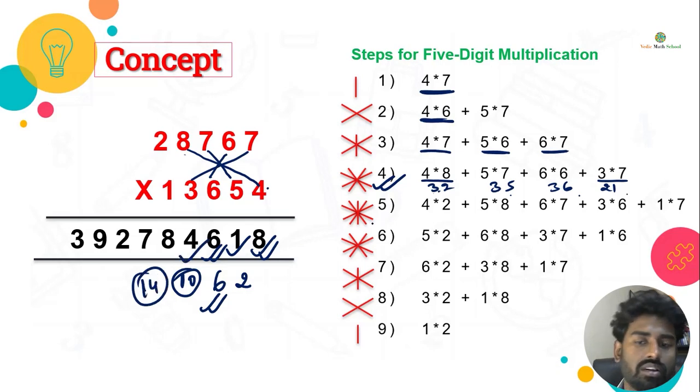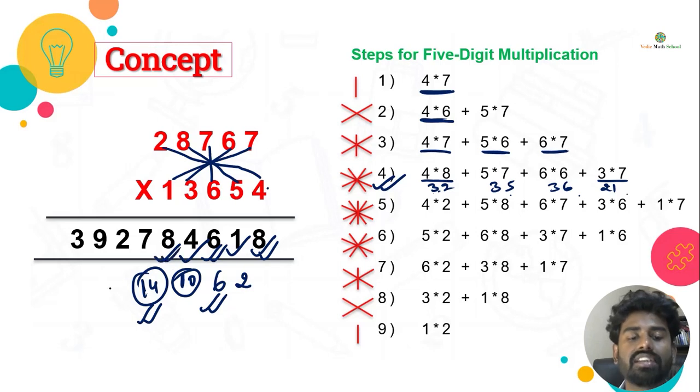In the same way, you can go with the 5 digit. In this 5 digit, what are you going to do? Multiply this 5 digit number, meaning all numbers will multiply with all values, and that is the reason for this picture you can see. Now, if you multiply all these values and then add the carry over 14, you will get the answer: the unit place value will be 8 and the remaining value will be the carry over. As you can see, all these numbers are very big, so you are also getting a very big answer. The steps I already wrote here: 4 into 2, 5 into 8, 6 into 7, 3 into 6 and 1 into 7.